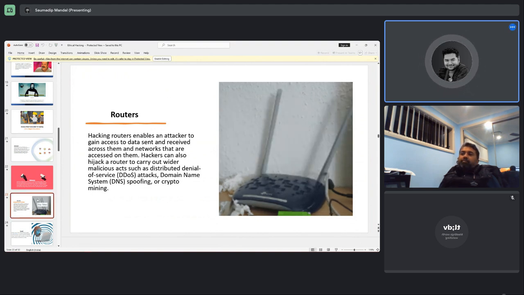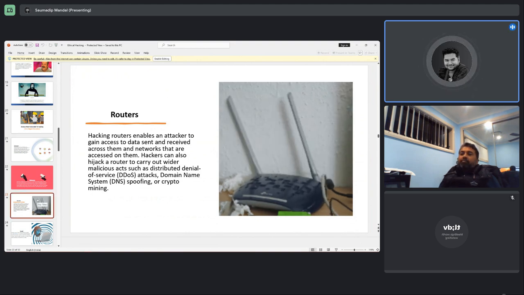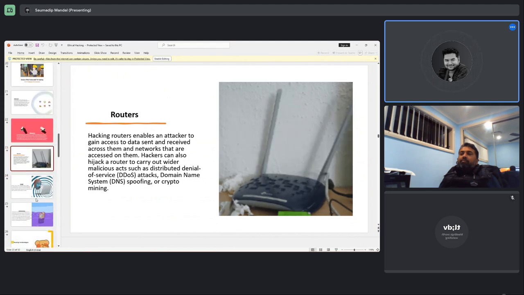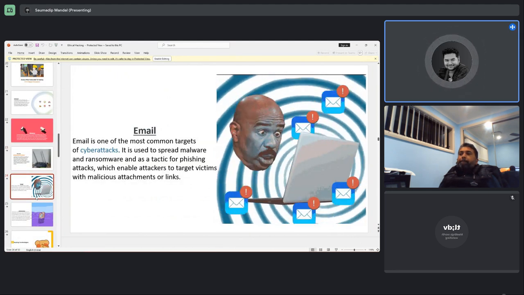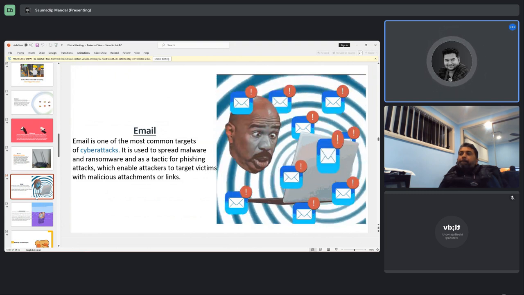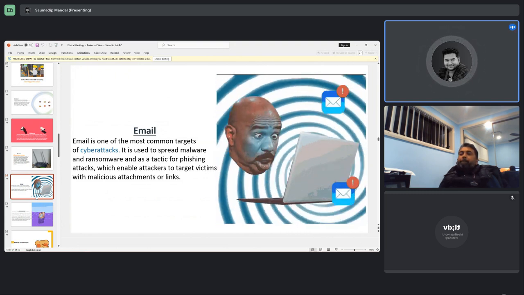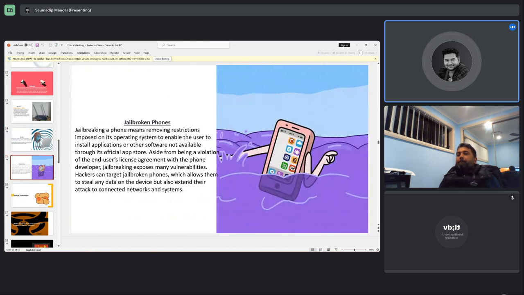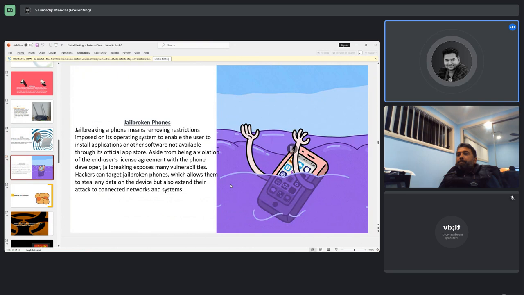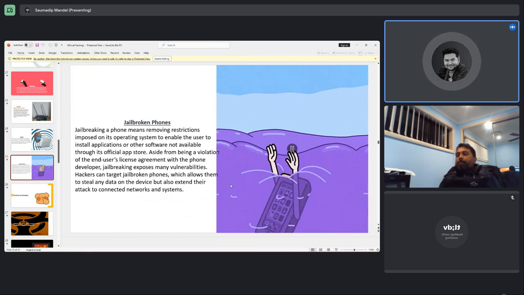So you have to put some unbreakable password. Then I have talked about email: in social engineering, mostly you do spear phishing or mass phishing. This sort of thing has to be common. Then jailbroken phones. We know there are rooted phones and jailbroken iOS phones.